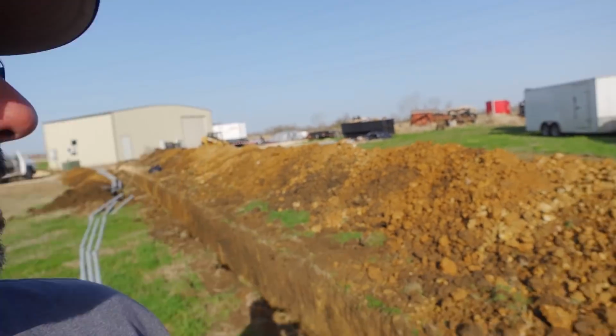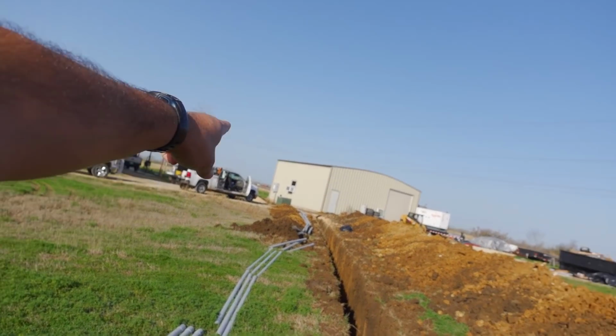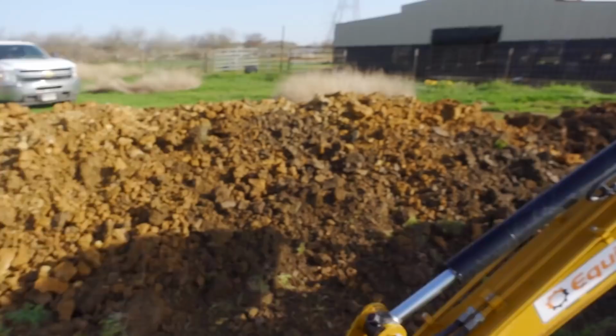Well, I had my guys here working on Friday and Saturday. They got this far. But today, the electricians are here. They're gonna start mounting the panels on the building. So I'm gonna go ahead and finish this ditch all the way to the pole so that we can start putting the pipe in the ground. And hopefully we'll pour concrete this week and get my three-phase up and running.